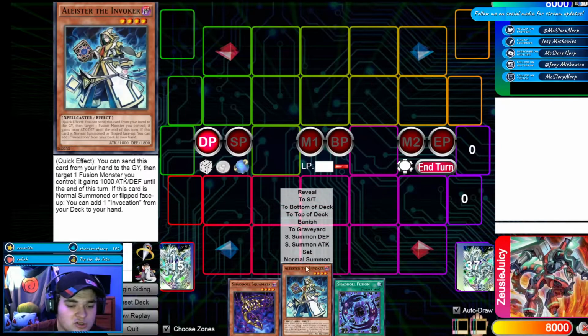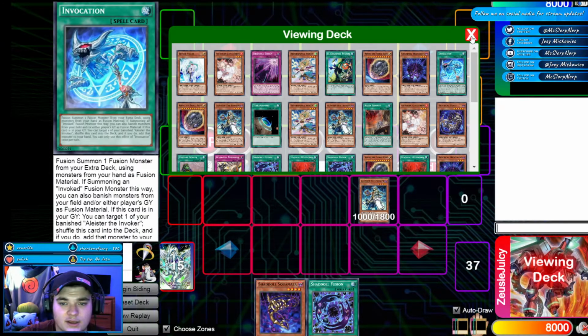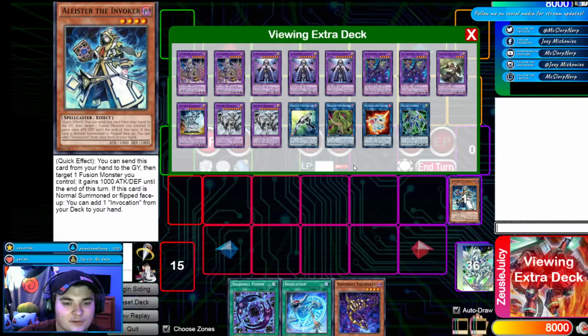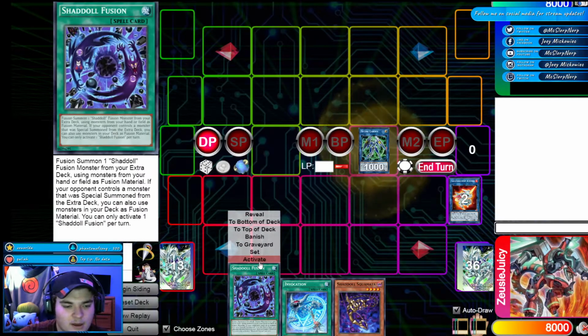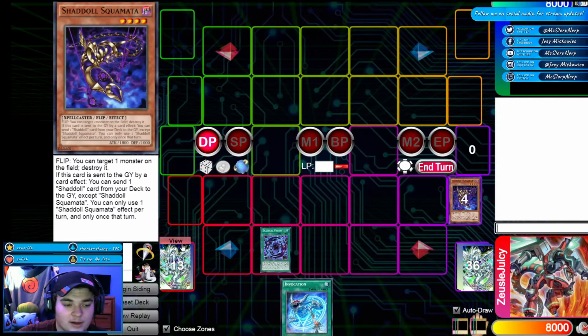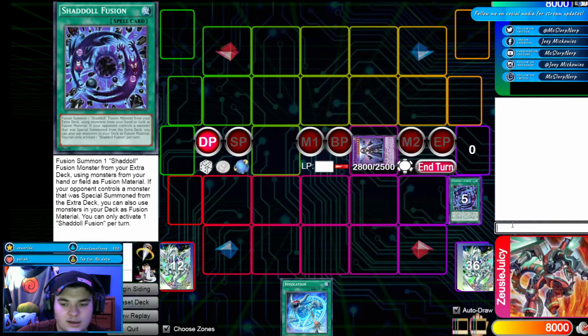So clearly you just start your combo off with our A-Lister, adding our Invocation, assuming it's not going to get stopped. Most of the time it does, by the way. We're going to link that off, and we're going to throw up Almirage, and then make Almirage into Gardna, obviously, just typical Invoke stuff. And then we're going to actually activate Shaddoll Fusion here, and send Gardna and Squamata to summon our Construct. And, you know, it all depends on what your opponent's playing here.